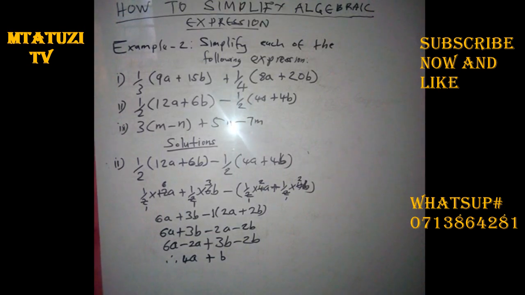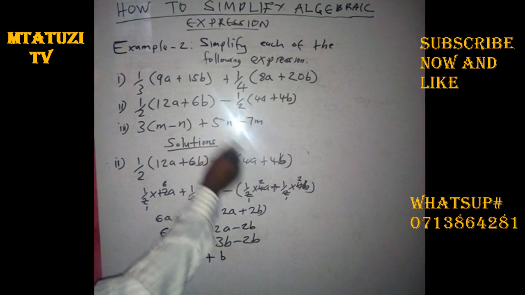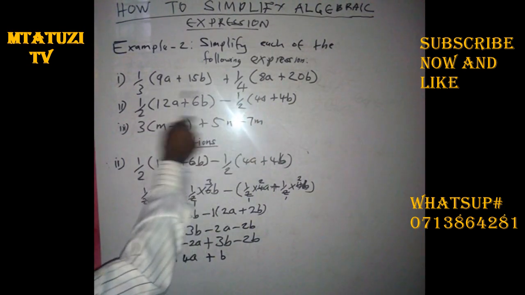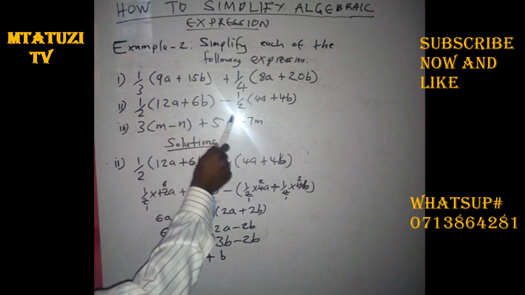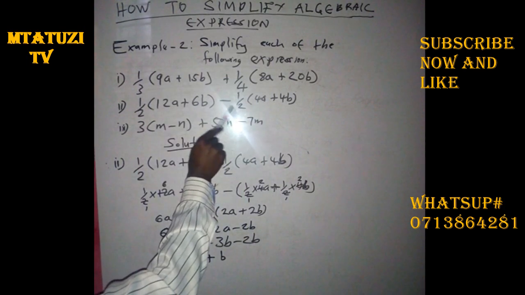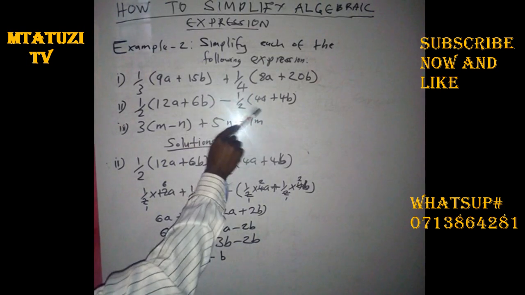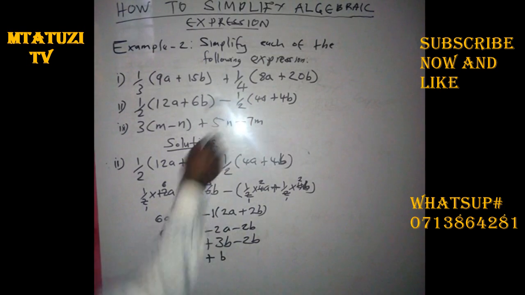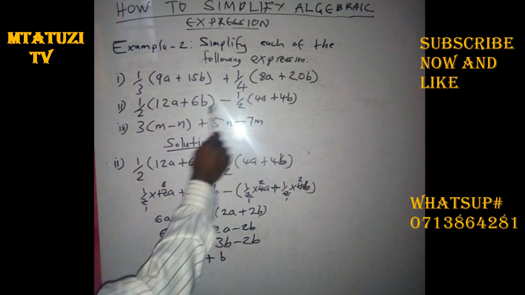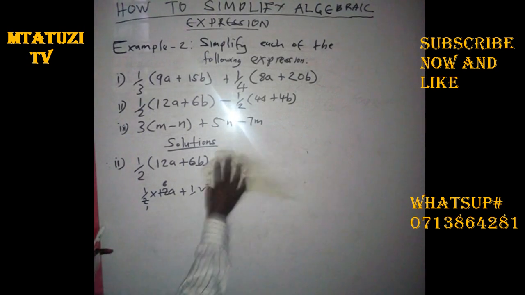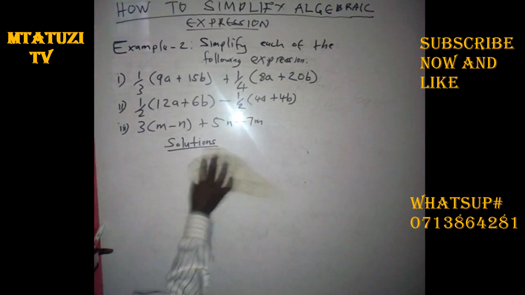I think you have understood question number 2. So the problem was here. Most of the pupils, when a question like this appears in the examination, get it wrong because they do not remember this trick between the negative and the bracket. So you have to put it in your mind when you are dealing with a question like this in your examination. Okay, let us finish with question number 3.